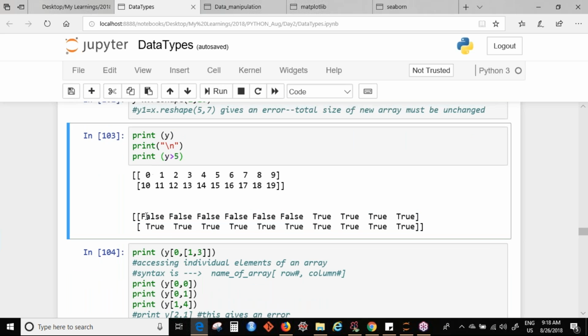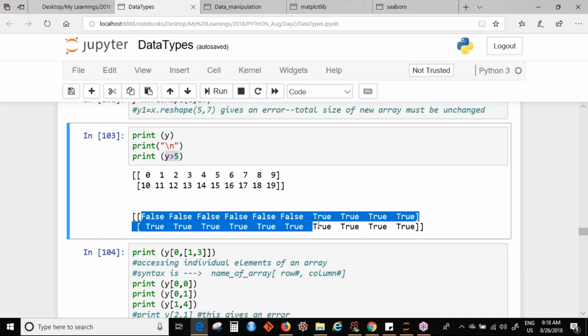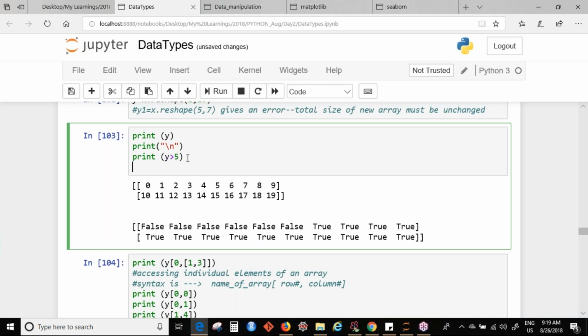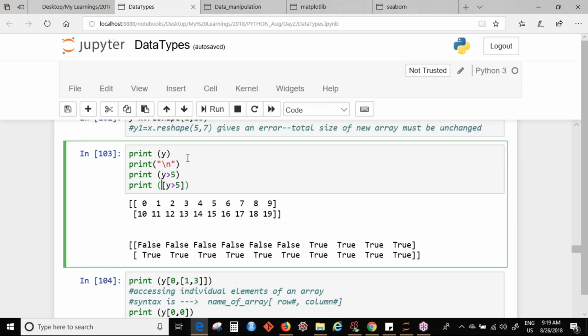Now let's say you want to print the elements which are true for this condition. So right now I have just printed true or false. Let's say this is not your goal. Your goal is to print the elements which are valid for this condition, or which satisfy this condition. So that also can be done very easily. Let me show you how you will do that. You will just write the same, but you will put this in square brackets, and outside of the bracket you write y.